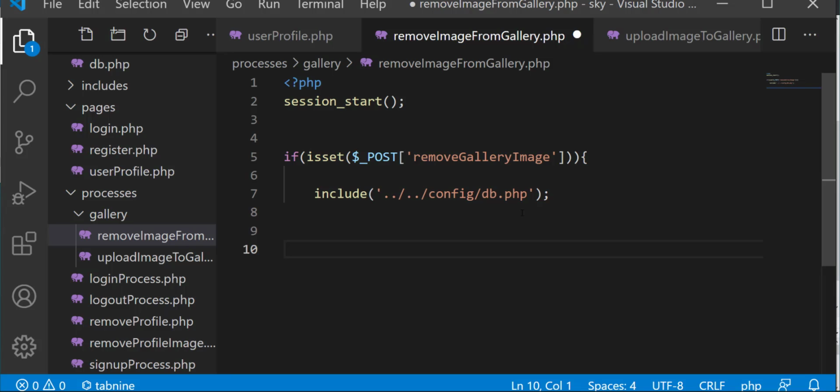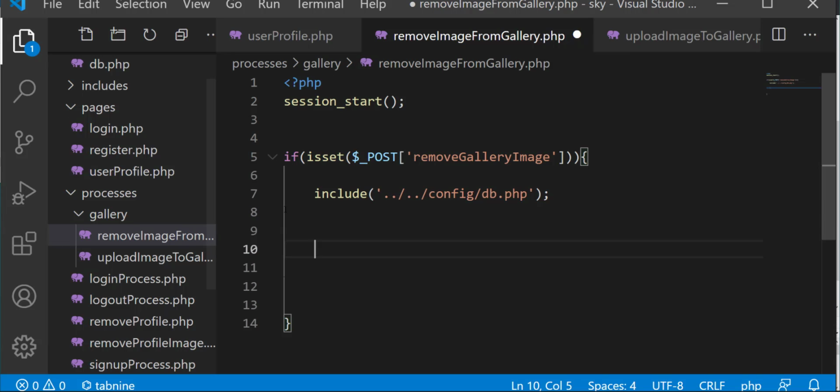Alright, so we are having database included, and we are in the gallery directory, so the DB will be included as well. Here we simply need to check that we need to remove that particular image.